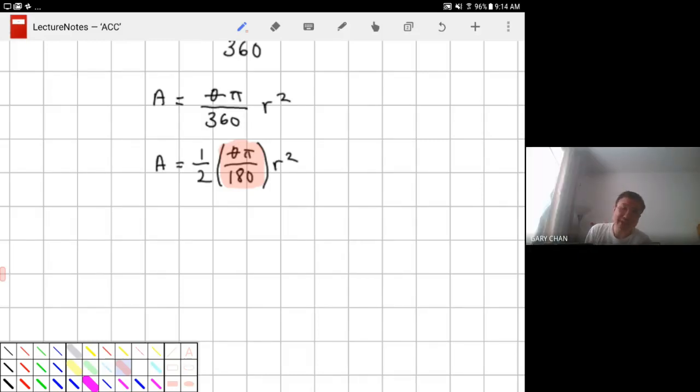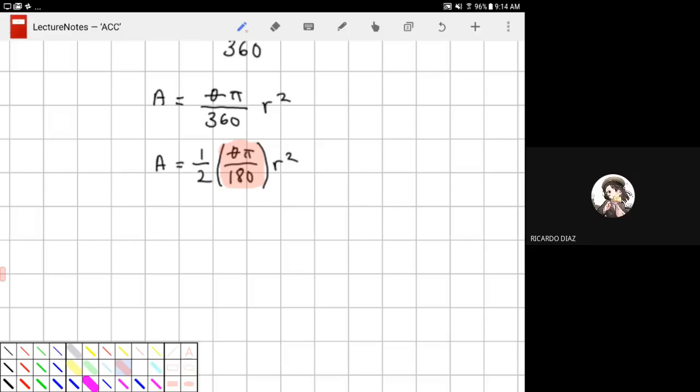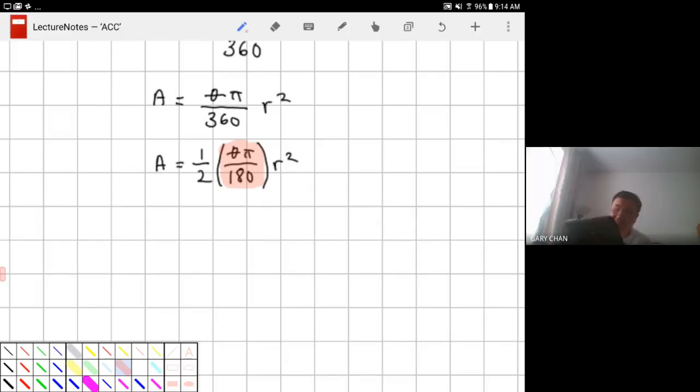And yesterday I gave a radian measure a Greek symbol, right? What Greek symbol did I use? Beta. I used beta, right? But understand this: beta and theta represent the same things. It's just that one is in radians and the other is in degrees. So now I'm going to rewrite this. This is the same thing as 1/2 beta times r squared.